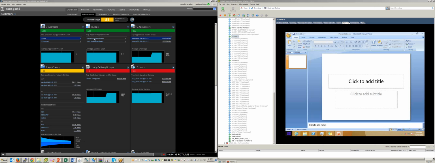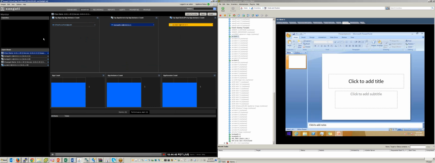There is PowerPoint running, and you can see the XenApp server is working. You click on Mo here, what you'll see is PowerPoint running, XenApp 6512 working, and XA client being the one from which this is being launched.